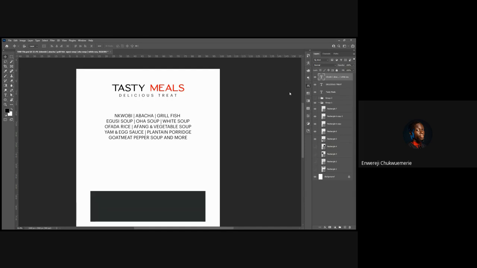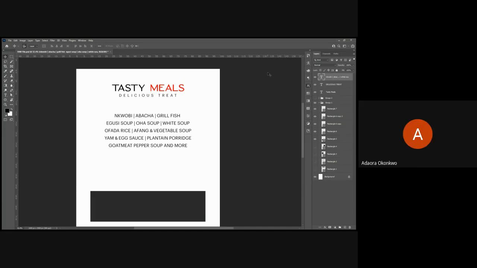So we're going to increase the line spacing from 22 to about 30. Can you all see the difference? This is the former one. This is the current one. Can you see the difference? Yes, sir.